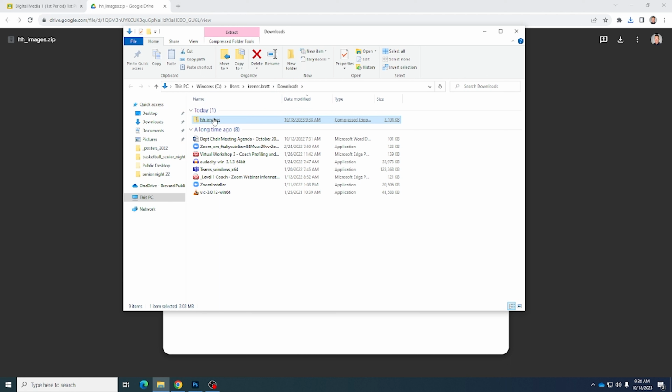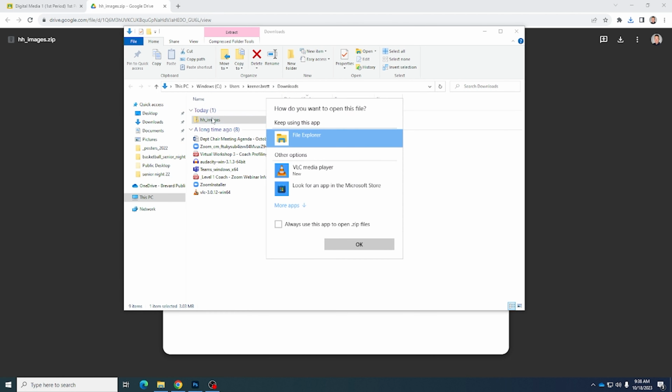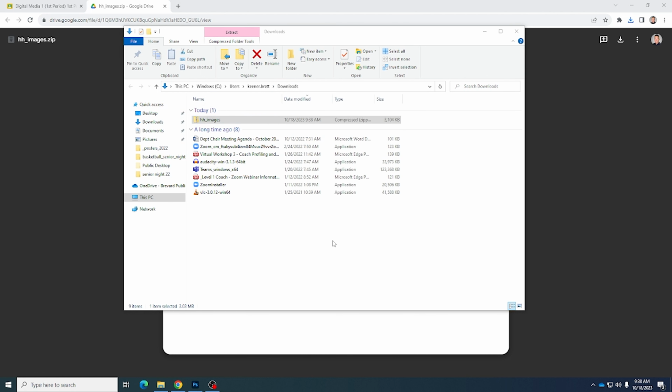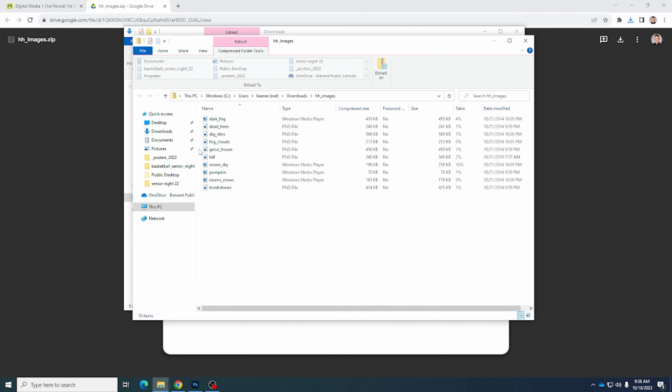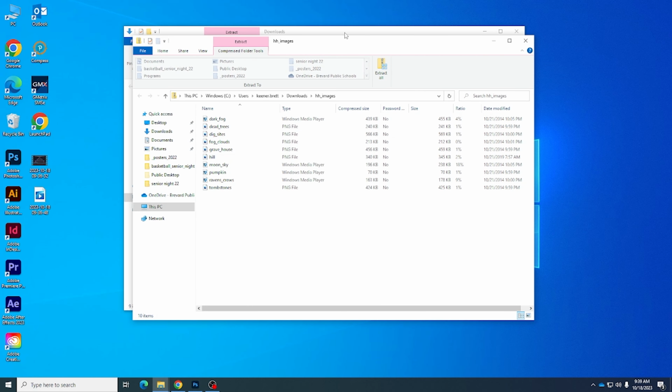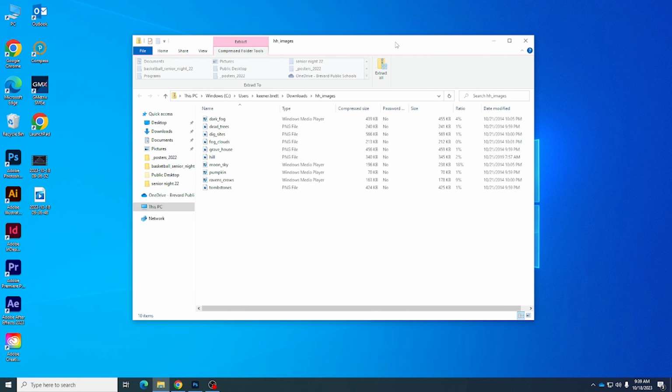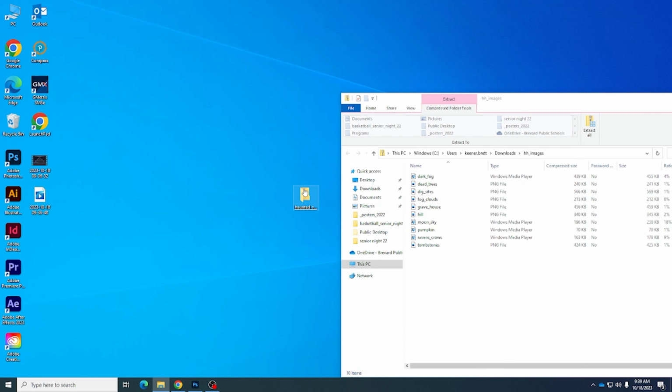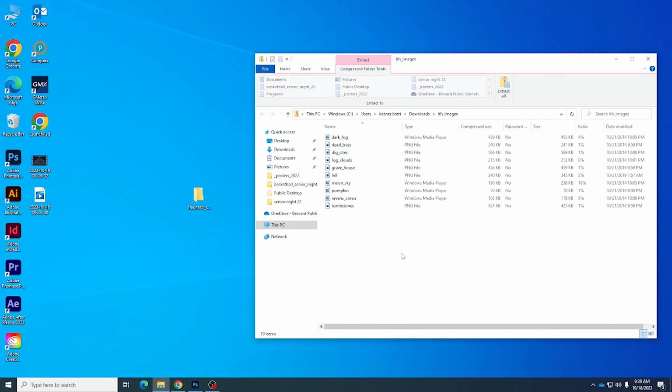What we want to do from here is left click to open that. And here are all the images associated with it. They are compressed, or they're all zipped in this folder. So to get them out, if I minimize, what I'm going to do from here is highlight them all.